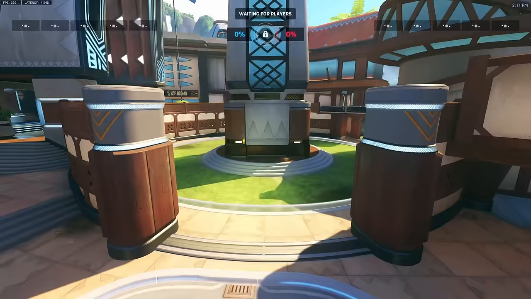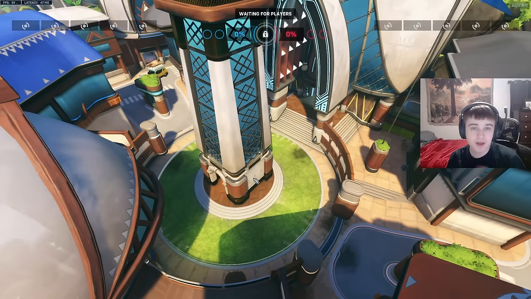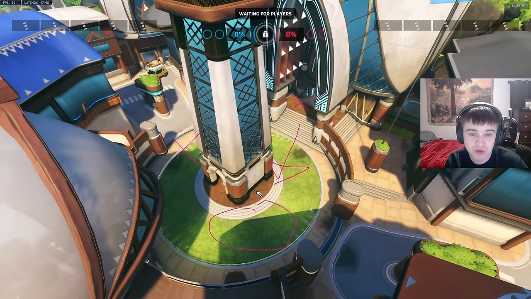So like I was saying, we want to be taking this top left high ground right here. Why do we want to be taking that? Because it's going to open up an off angle for us. And so you guys may be asking yourself, why do we take this off angle right here? Well, let's imagine that our team is pushing down main, as what typically happens, and their team is pushing main, and they're all grouped up right about here. Well, when we take this off angle, we get an extra angle to shoot at them, so we're going to have an easier point of view on their back line to get easier shots off while our team is pushing down main.